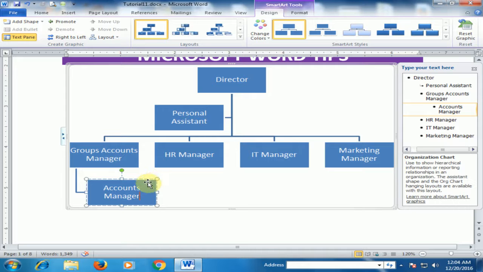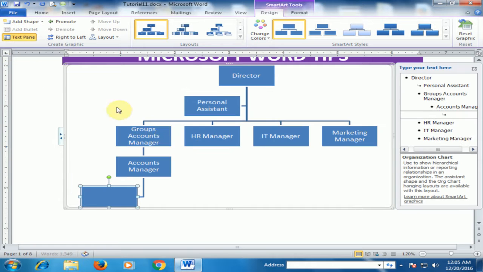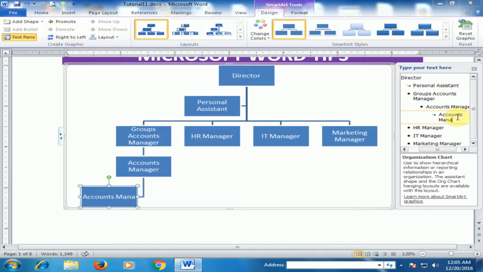The company has one assistant of the accounts manager. Just select it, add shape and add assistant, and type Accounts Manager Assistant.